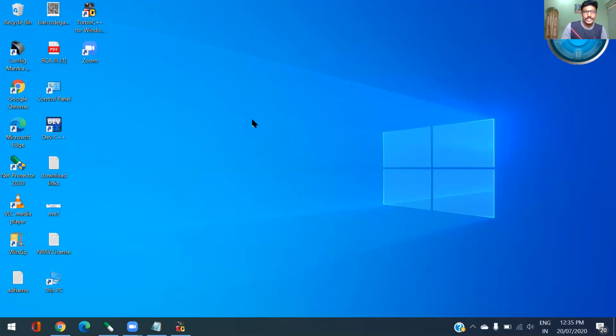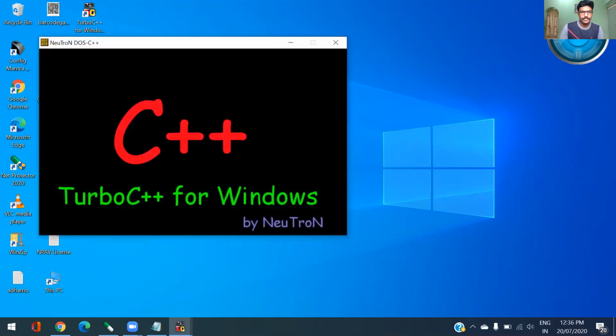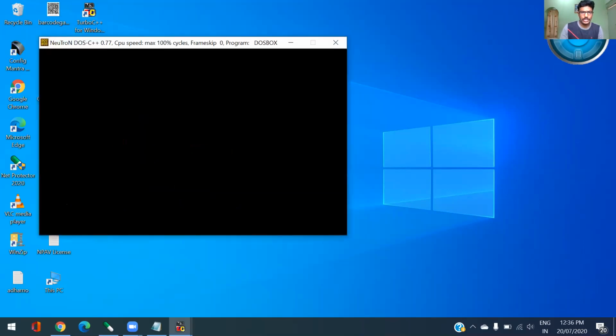Okay, after installation, the Turbo C++ shortcut is available on your desktop, and also Dev C++ is available on your desktop. Okay, let's see. We want to know about the Turbo C++ compiler for doing C++ programs. First, we want to learn the settings for doing this C++ program. So one shortcut is created on your desktop after installing this setup. Just click on that icon, Turbo C++ for Windows.